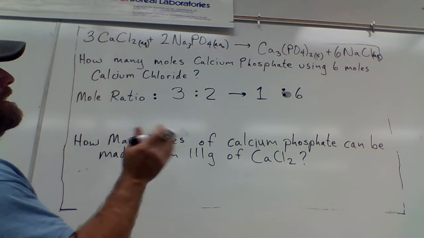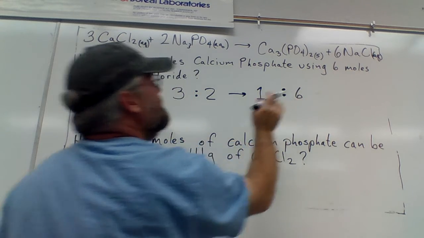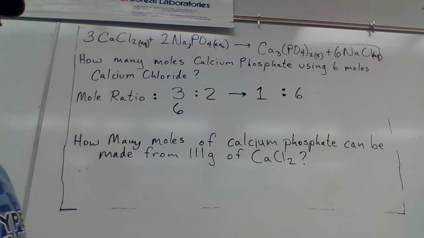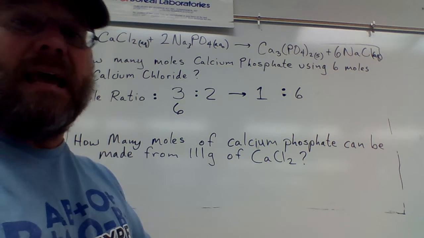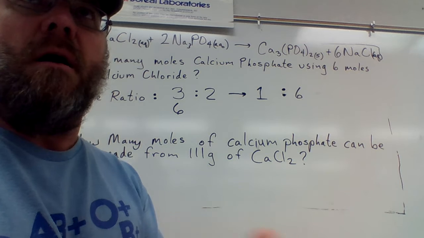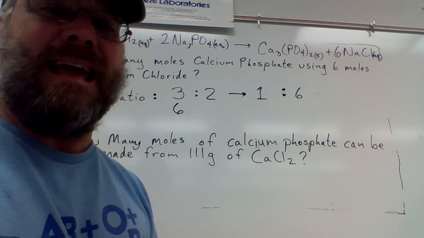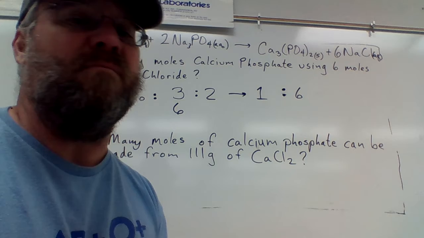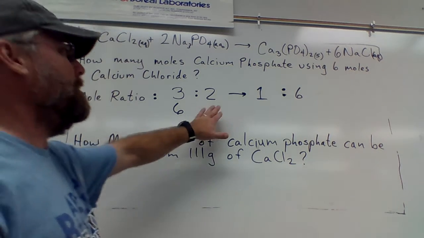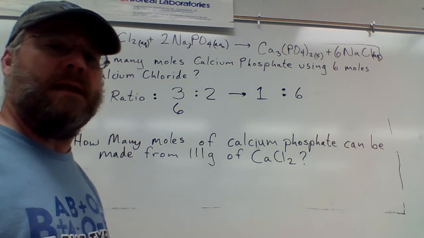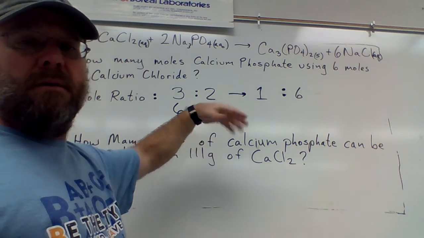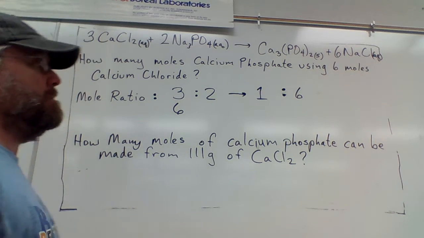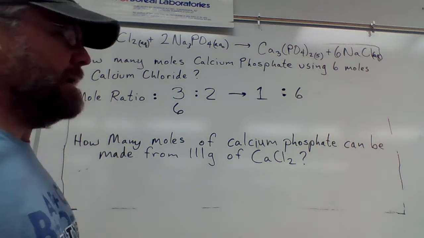So the idea in this question is, hey, I've got 6 moles of calcium chloride. So that's that guy right there. Now, in these problems, oftentimes you won't see the second compound being mentioned. In that case, you have to imagine that you have plenty of it. If you have plenty of it, you just have more than enough. If you want to put something here like infinity, you can, but just know that you don't have to worry about the sodium phosphate amount. Now, when we get into Chem 93, we do have to worry about it. But for Chem 92, I don't think we're worrying about it too much.